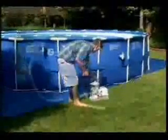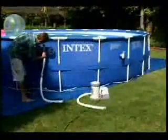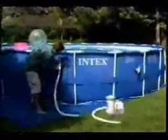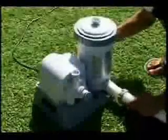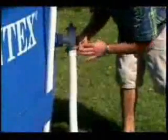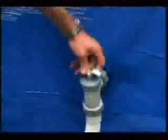Locate the filter pump with the connectors facing the plunger valves. Push the end of one of the hoses onto the upper valve and secure it with the attached hose nut, and connect the other end to the bottom of the filter housing. Now connect the other hose to the motor housing and the lower valve. Make sure both valves are locked in the closed position.